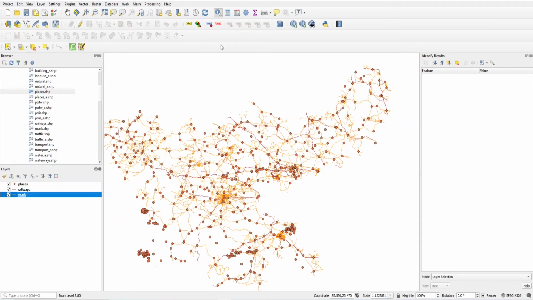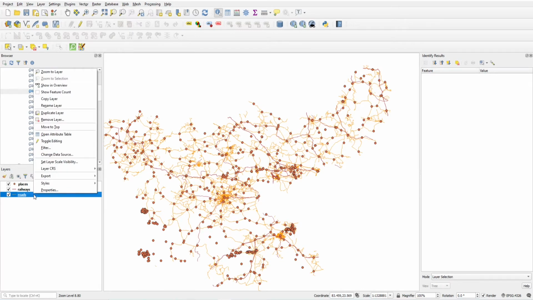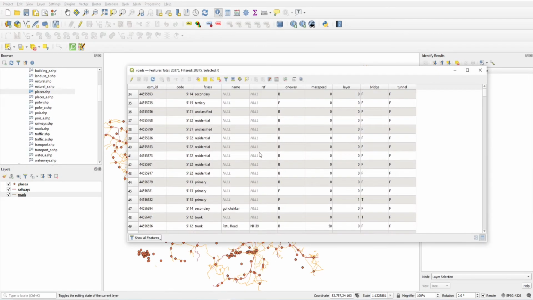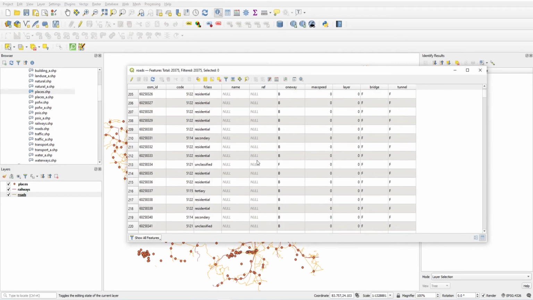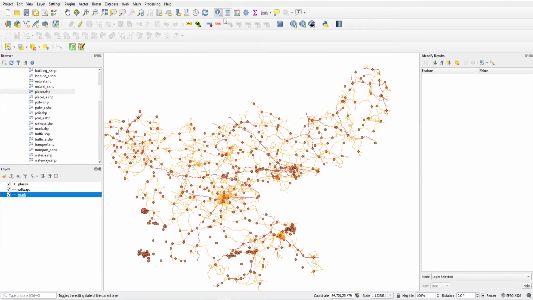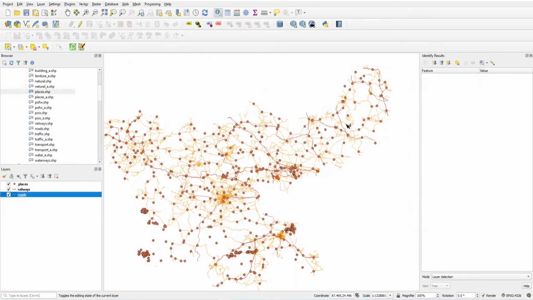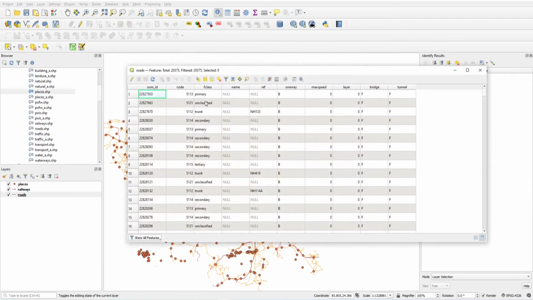If you want to see the attribute, in an earlier video I had mentioned it in a card above, you can see there also. There are two ways to open the attribute table. One, right click on roads, open attribute table. Here you can see this is the attribute table, and by clicking here you can also open the attribute table, and by pressing the F6 function key you are able to open the attribute table. So there are three ways to open an attribute table.